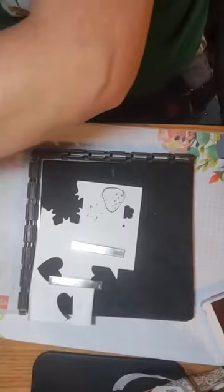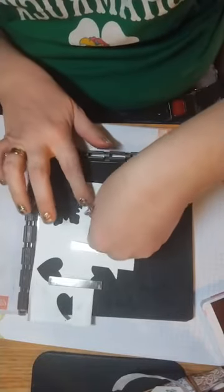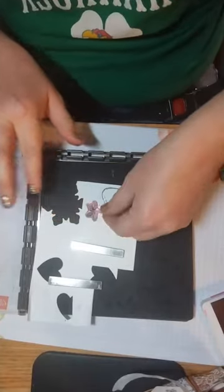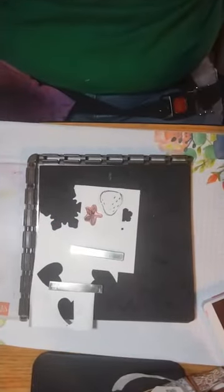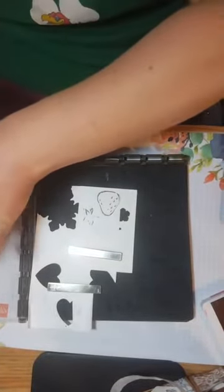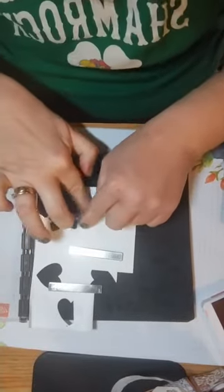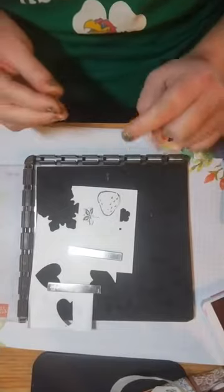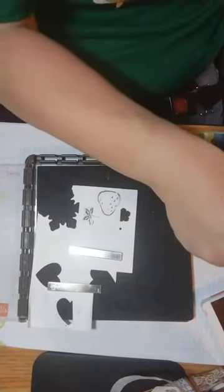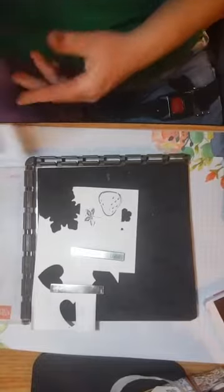Still just not being a happy camper. Try sticking it in there one more time. I do not understand this. There, I just pressed it and it kind of worked. Okay, I'm going to put those aside and clean this up. And then we're adding color.